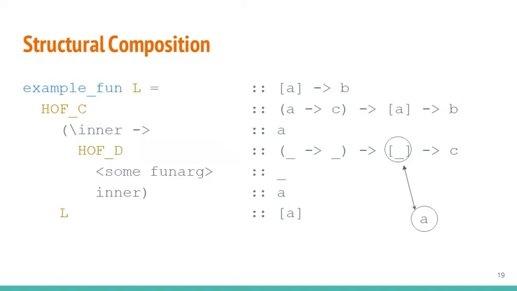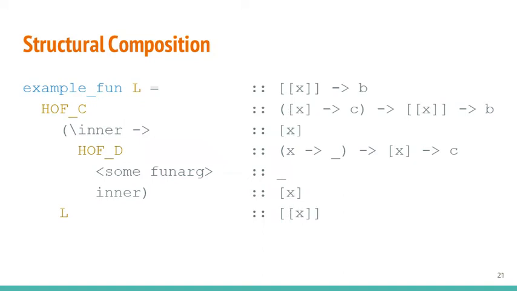So instead we do some substitution. We'll first say that this higher order function takes a list of type X, and then we'll replace all instances of A with list of X. It's a jarring change at first, but notice what happened. L is now constrained to not only be a list, but a list of lists. Said another way, this composition only works if the type of input list, L, was a doubly nested list.